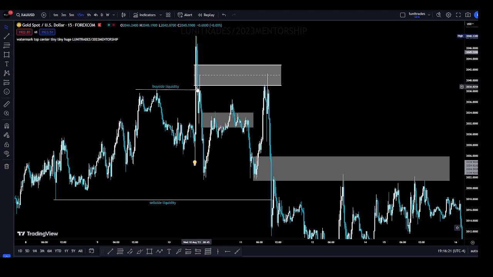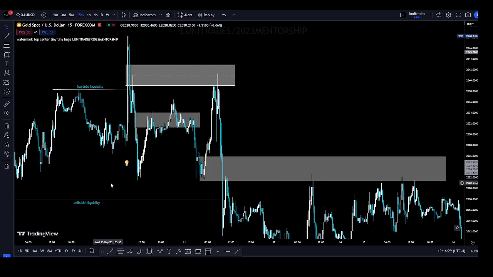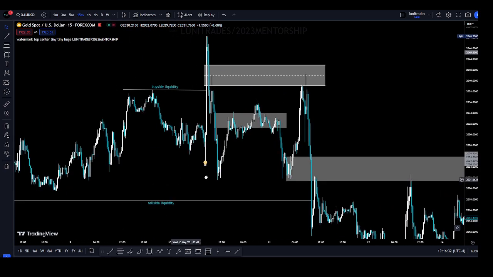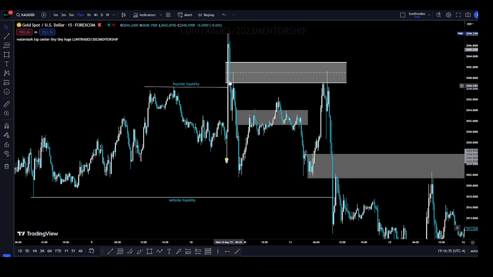Now what did I say? Next one, you want to see price break that leg that made the raid. So where's the leg that made the raid? Let me zoom in more. This is the leg that made the raid, right? So until price breaks this leg, that's why I'm putting this bulb. You're going to be seeing me putting this like this. I'm trying to put your focus at that place. That's why I put the bulb there. That's the low I'm looking at. So if you see anywhere I put this low, just know that I'm expecting price to break that as a structure shift. You understand?